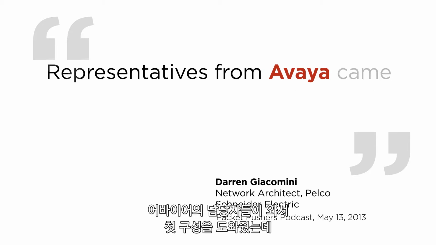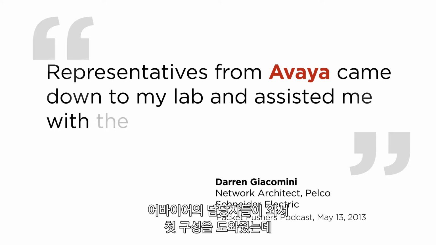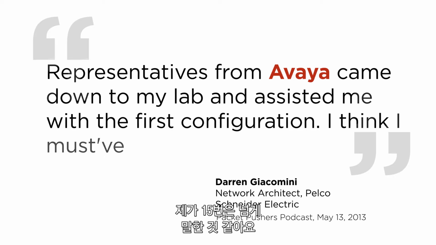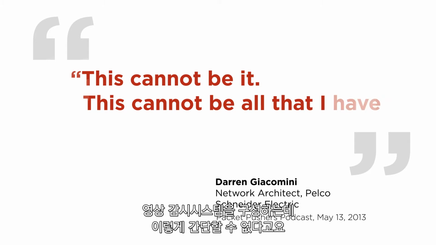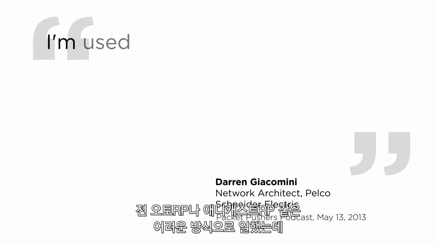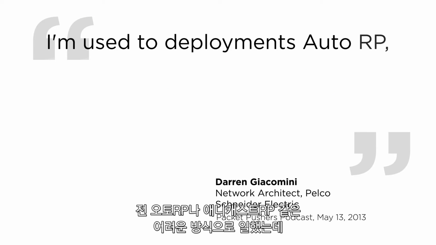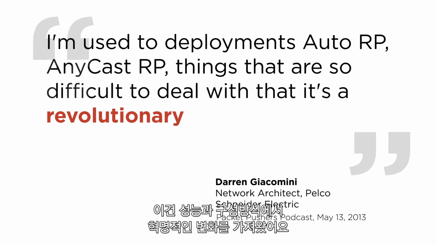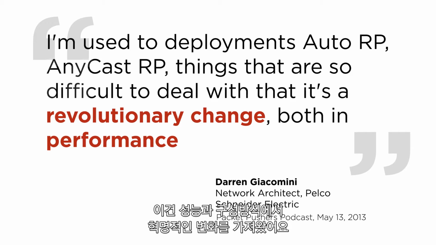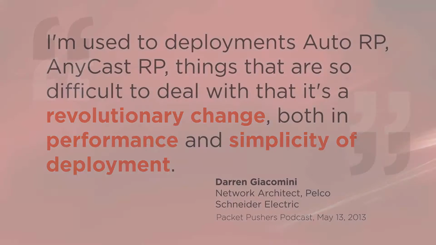Representatives from Avaya came down to my lab and assisted me with the first configuration. I think I must have said at least 15 times, this cannot be it. This cannot be all that I have to do to make this work. I'm used to deployments with AutoRP, Anycast RP, things that are so difficult to deal with that it's a revolutionary change, both in performance and simplicity of deployment.